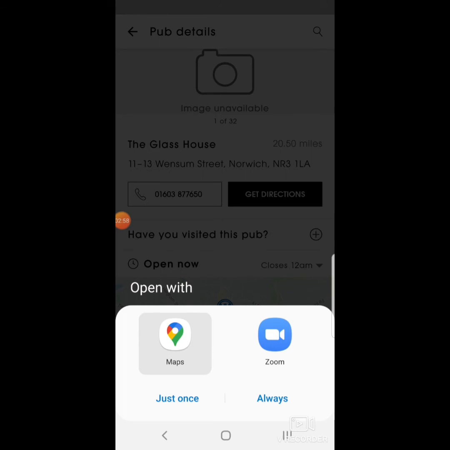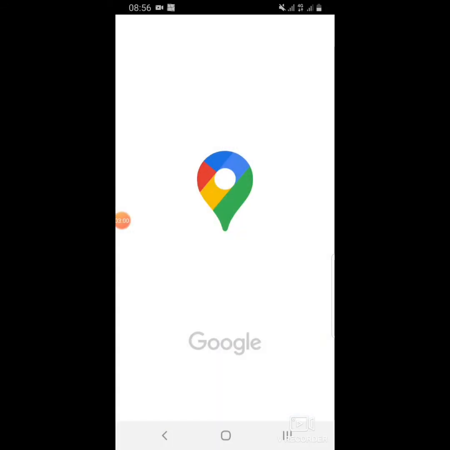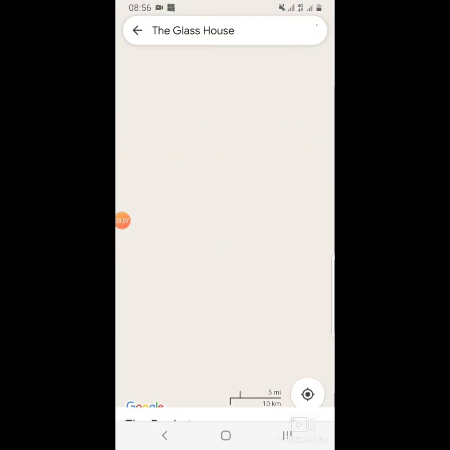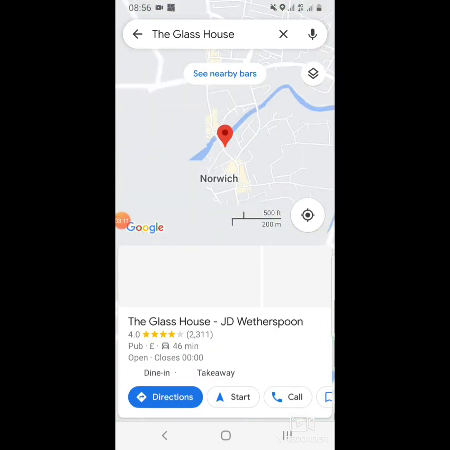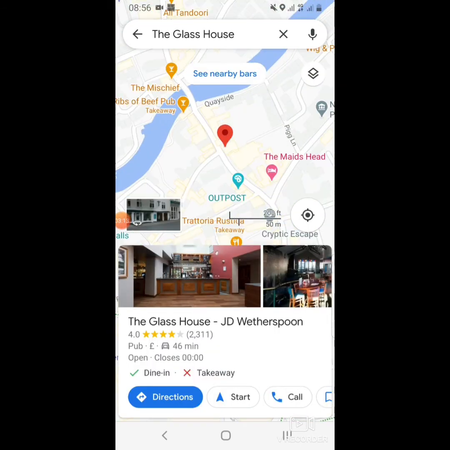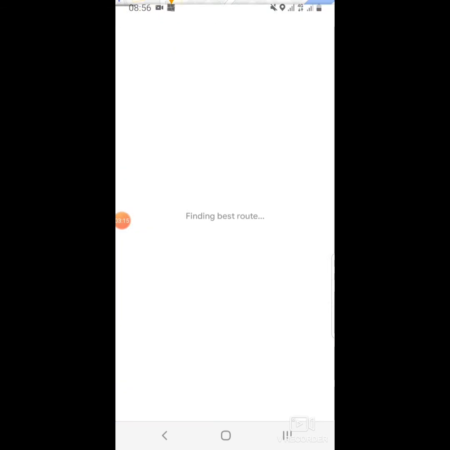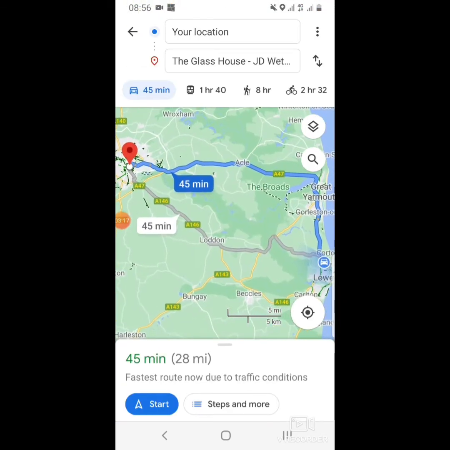For me, it's Google Maps, so we click on Google Maps and it will open up the map. Okay, so we click on Directions and it will obviously tell us the route that we need to take.